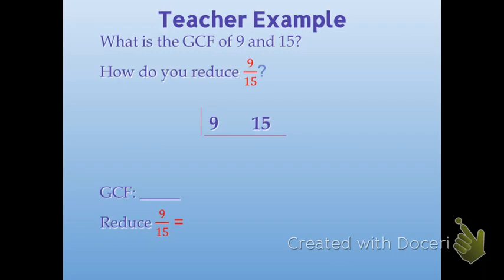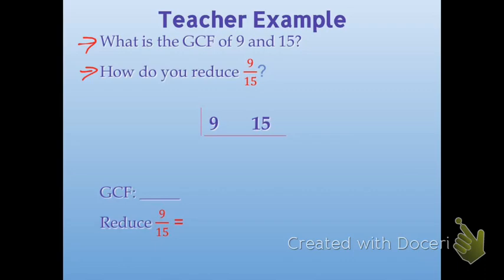So it says, what is the greatest common factor of 9 and 15? For this example, I just want you to put your hands down and watch for a minute. Greatest common factor is also used for reducing fractions. So there actually are two questions on here. First of all, what is the greatest common factor of those two numbers? And then, how do you reduce it if you have that as a fraction? We're going to do it the same way. That's why I put those two things together.